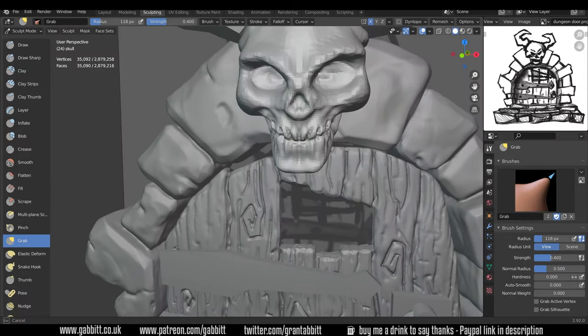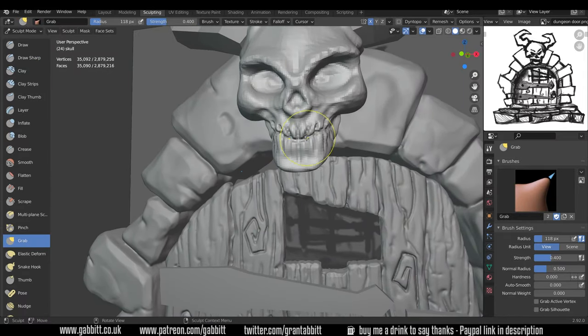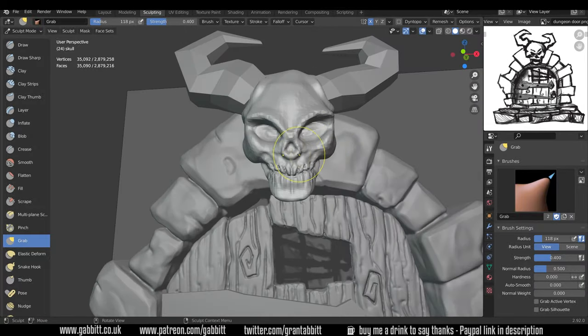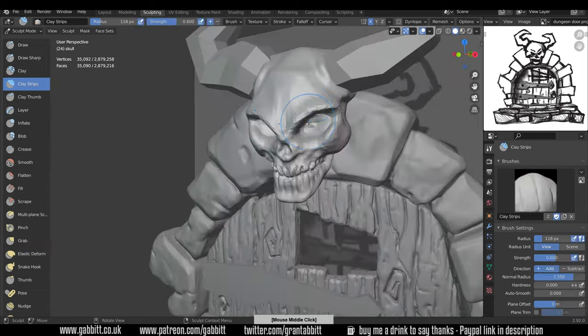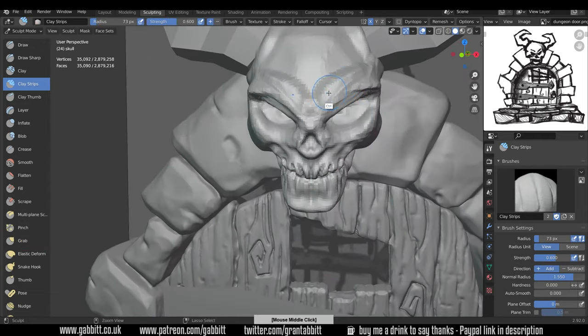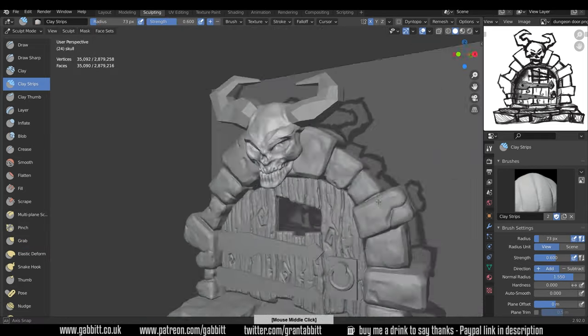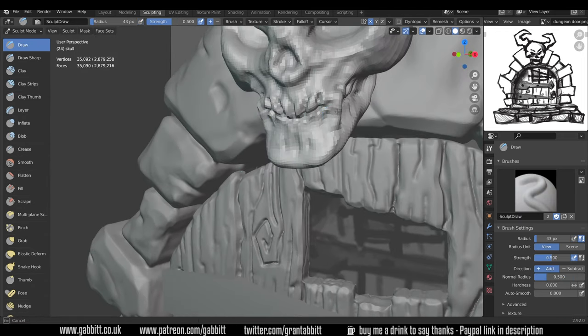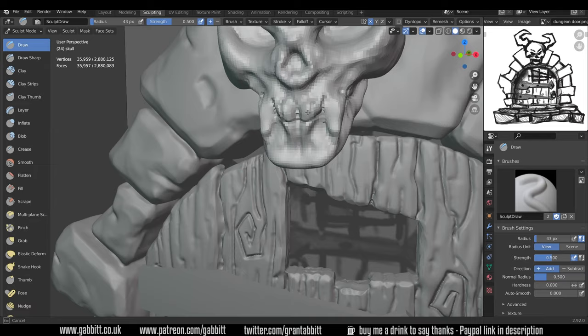So I'll speed this bit up a little bit more because I actually decided to take out the chin in the end. I think it looks better with just the top half of the skull eventually. I sometimes use the clay strips, as you can see here, like the forehead has a line of sort of substance, so I draw it with that. Go across to the draw tool for these teeth. Not really sure about them, that's why I'm kind of speeding this bit up a little bit.